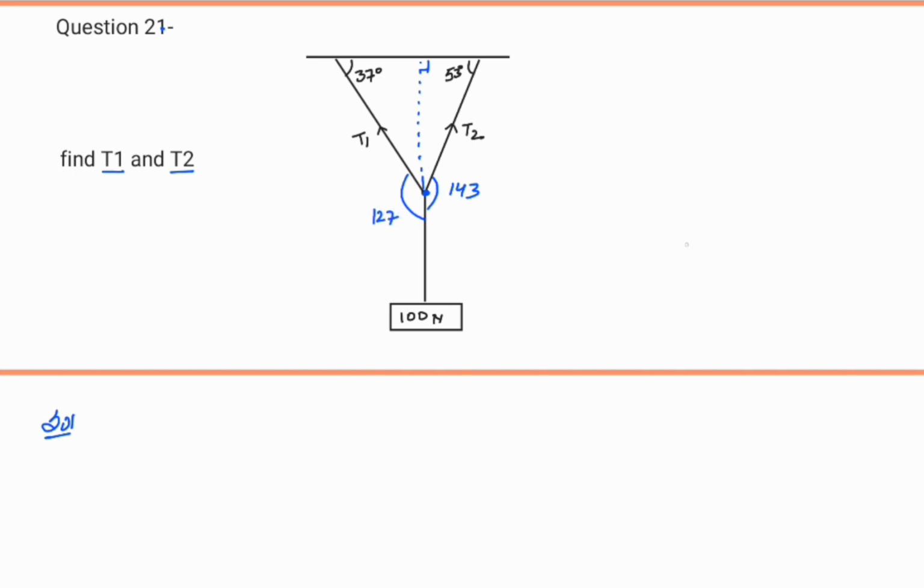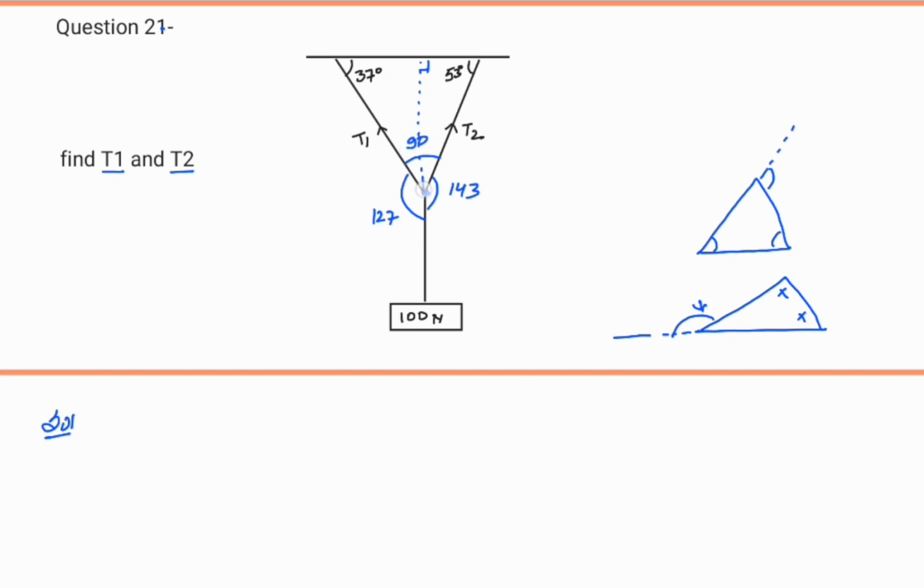Okay, how have I calculated this angle? If you look from the triangle identity, suppose this is any triangle and this angle is going to be the sum of these two angles. Now, this is a basic triangle identity. Suppose this is any triangle and here we have extended this line and you want to calculate this angle. This will be equal to the sum of this and this. This way we have calculated these two angles. And what will be the value of this angle? 360 minus 127 minus 143. You will get how much? You will get 90 degree.